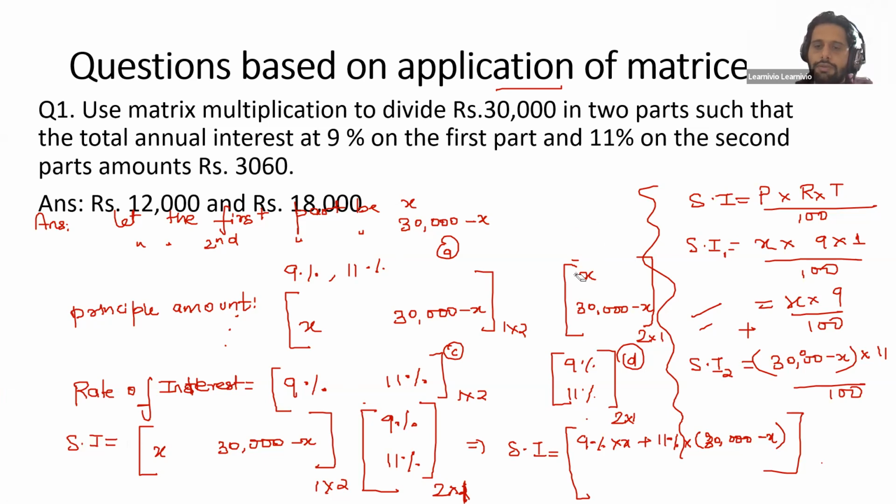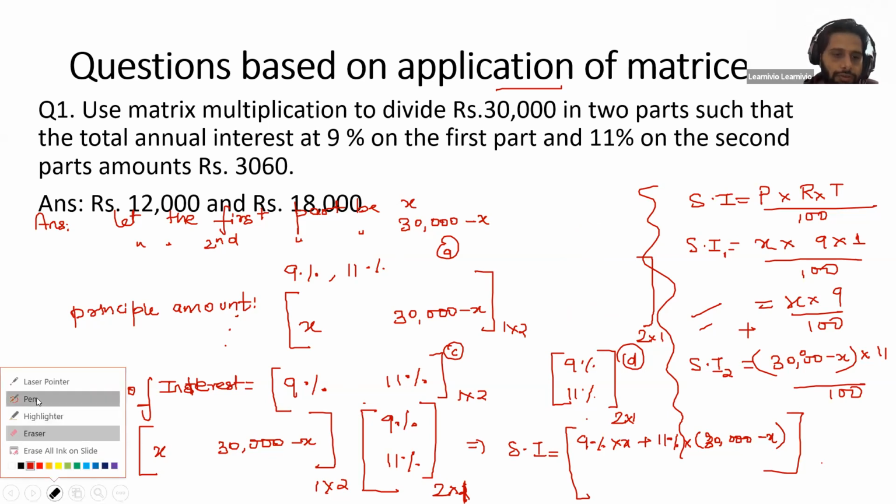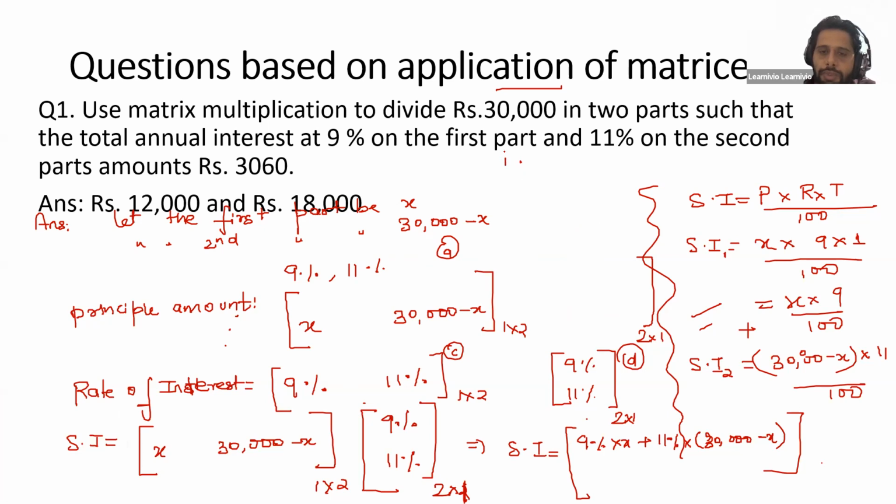Please note down this. Sir, we could have multiplied B with C in this too, right? No, let me show you. The order of matrix B is 2 by 1 and the order of C is 1 by 2. If you multiply these, then Noma, what will be the final order? 2 cross 1, 2 by 2. The inner dimensions are the same, so that's why for BC you will get 2 by 2. So you will get 4 elements in the matrix.